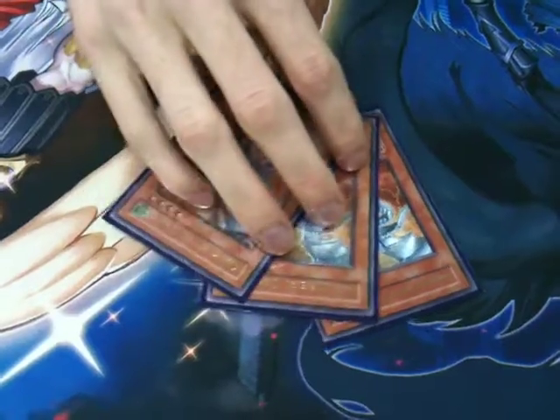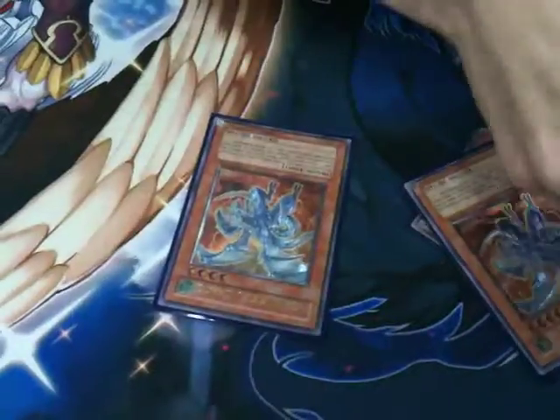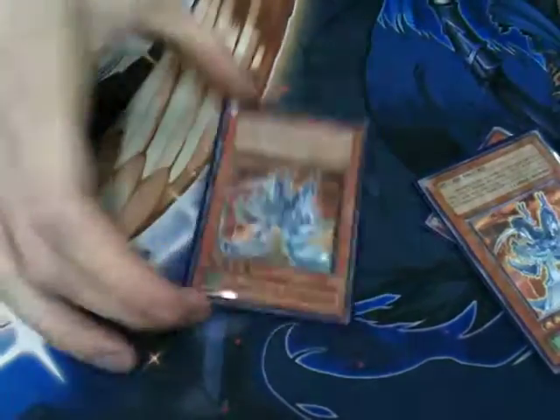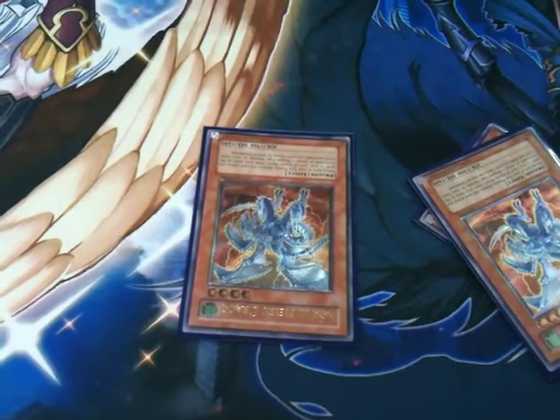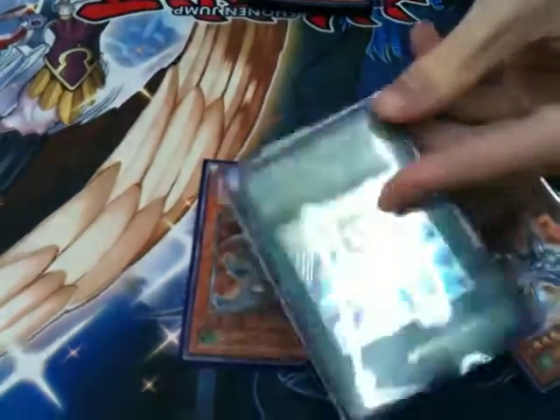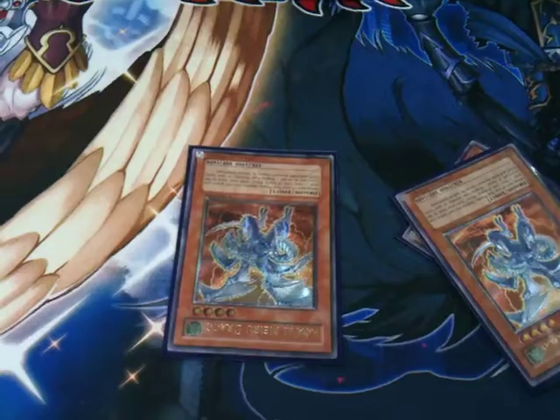Oh right. Well, that's a ruling. Tell me that. Yeah, you can. If you have him out, you can play this. But if he's obviously out during the second turn, then you're not going to get it back. But based on the new ruling with Pot of Duality, you can. Since this doesn't summon on the turn you play it, you can play this one regardless. Okay.